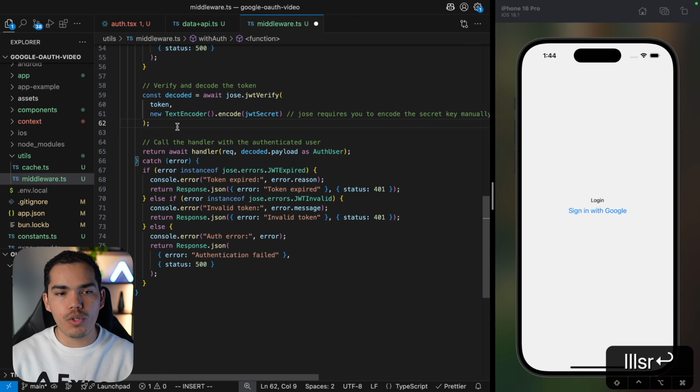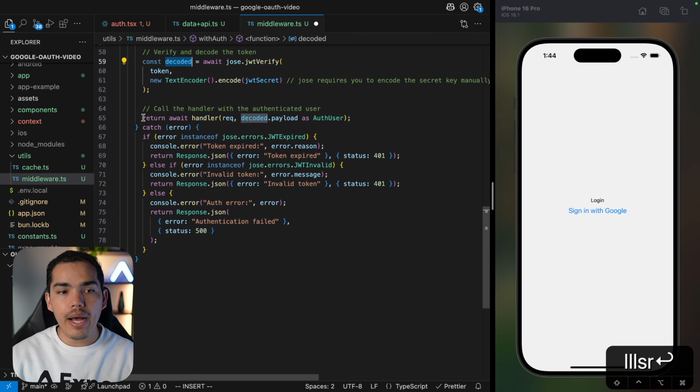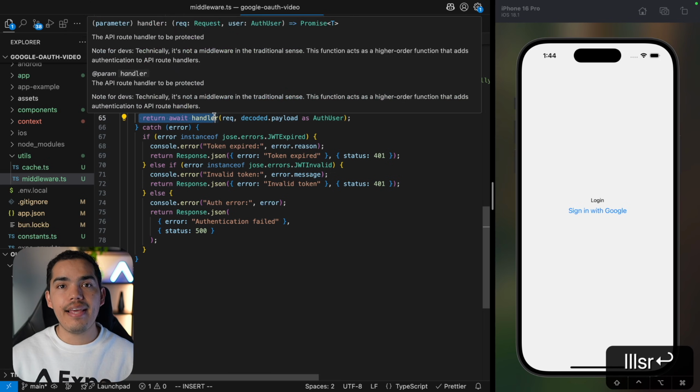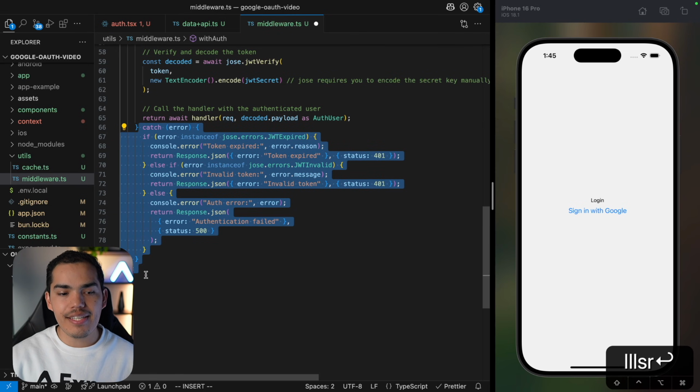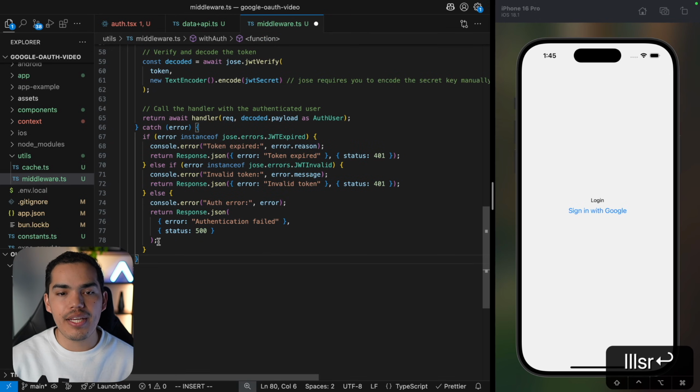But yeah, once we have verified that we issued this token, this is actually going to return me the payload of this token. So I can simply return the handler, which is the function that is going to handle my post or get request, and pass the request plus the user or the decoded payload, okay? And then I'm just catching this in a nice manner in case we have an error.